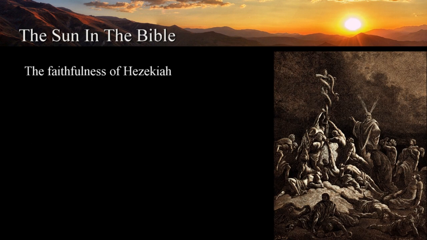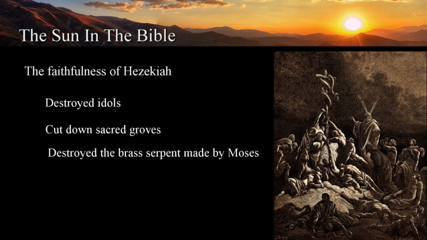Hezekiah had been faithful to God by destroying idols, cutting down sacred groves that were being worshipped, and destroying the brass serpent Moses made in the wilderness because it was being worshipped as an idol. The nation of Judah had been falling away from the Lord, which caused God to allow them to be afflicted by their enemies, but Hezekiah determined to observe the commands of God. Once more, God affirmed that He was with His people and visibly provided proof of His power.